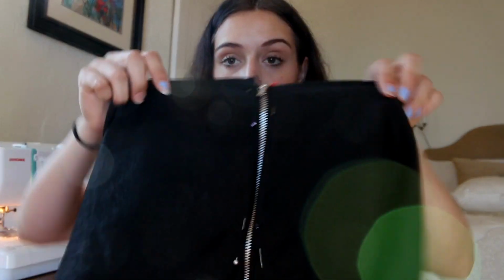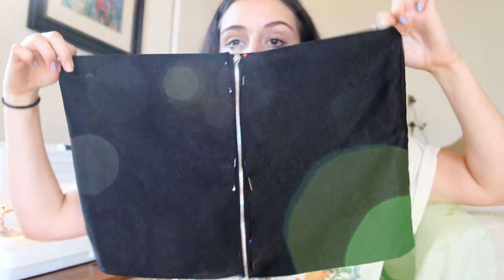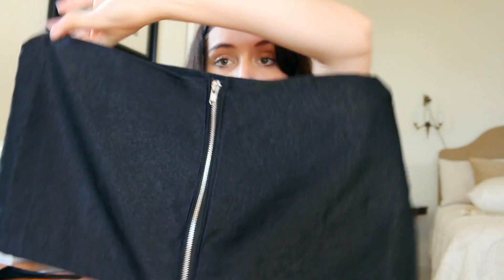Okay, now I have pinned my zipper into my shirt and I am just gonna sew along each side of it, and then we'll be done with the base of the shirt. Finished adding the zipper on, and I tried it on to see how I was feeling with it just as the top, and it was a little bit too long for me.